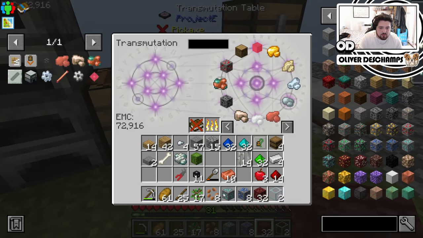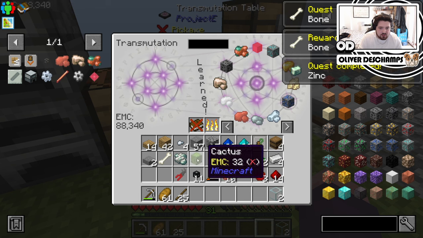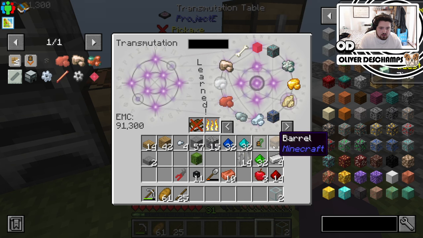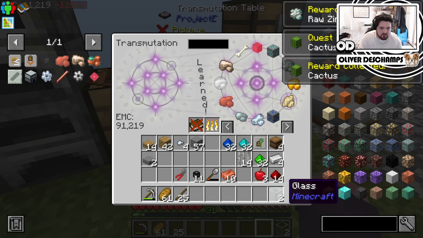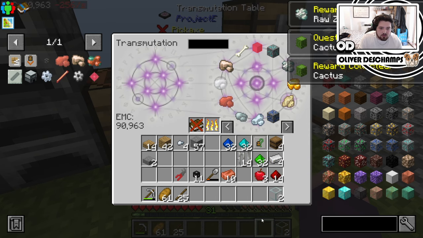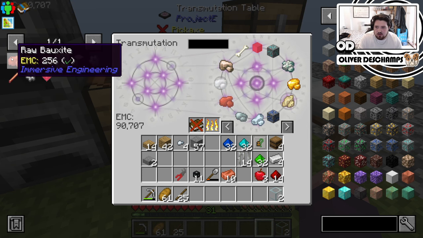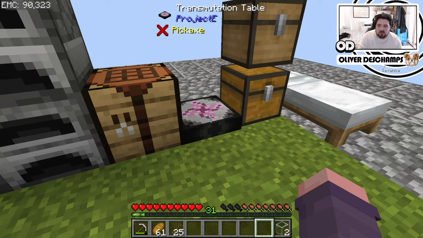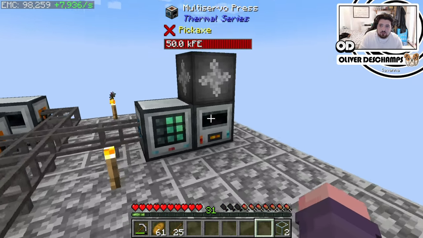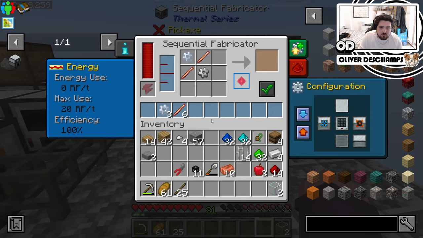So remember, straight away, try and learn all of this. We will just actually probably just dump anything in our inventory that is EMC-able. Let's just do this instead. It's probably the quicker way of doing it. Perfect. So that is all learnt now. So if we get rid of this stuff for a second, this stuff for a second, that for a second, we still need to make the induction smelter. We can technically get rid of this and this because we have now automated, and you can see we're getting a decent amount in. It's actually going quite smoothly.